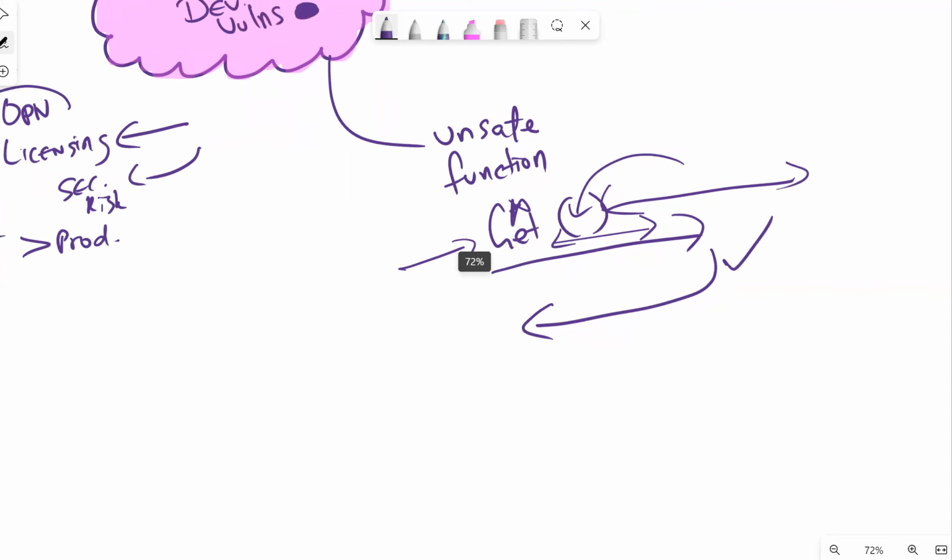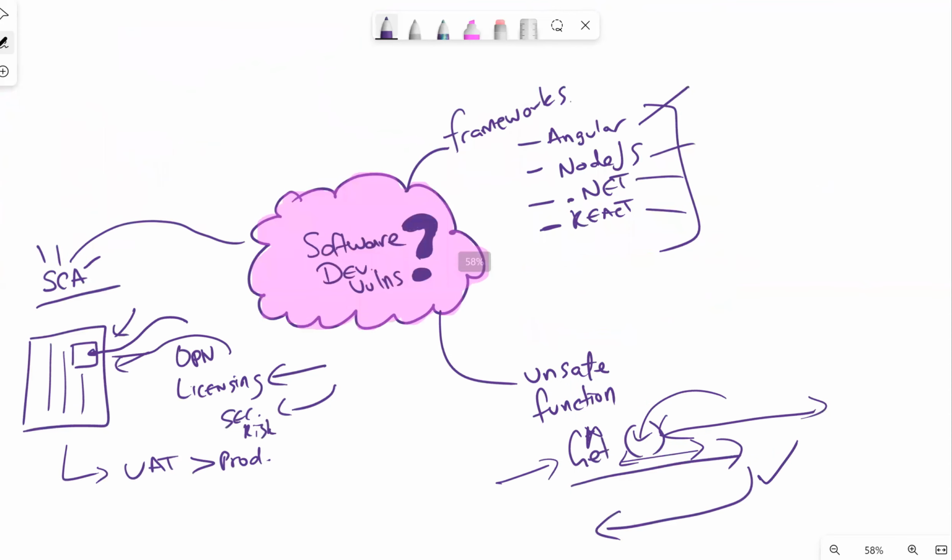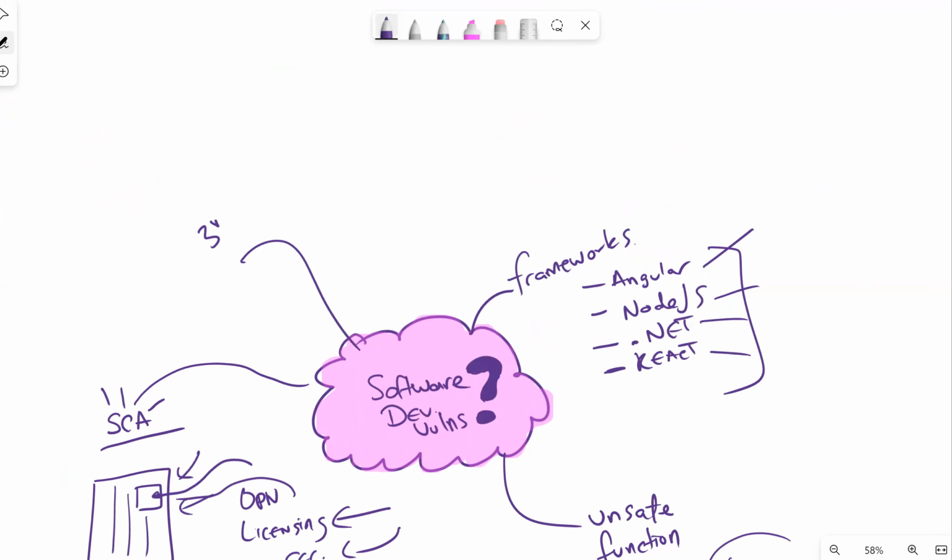We also have third-party libraries. I'm running out a bit of real estate here. This is a collection of usable resources, whether it's code or documents, and we can import these libraries into the application to use those resources. So if we take a third-party library, we put our application into it, and then we get those resources it provides to integrate with our application. Third-party libraries come from third parties, and that's sometimes a risk right there.